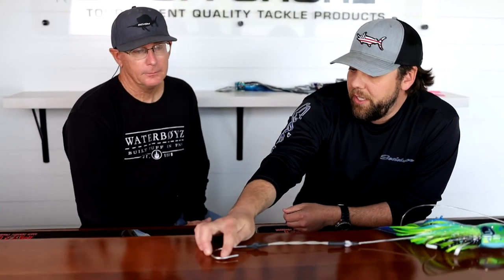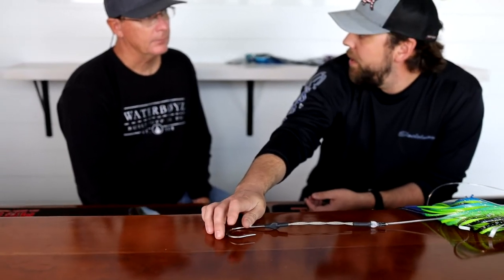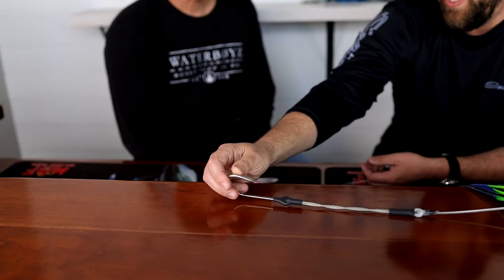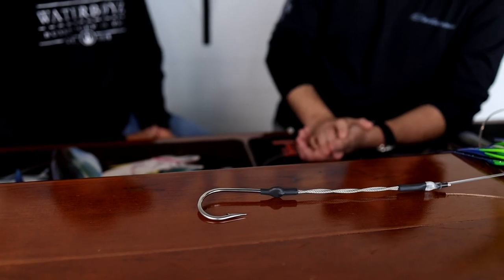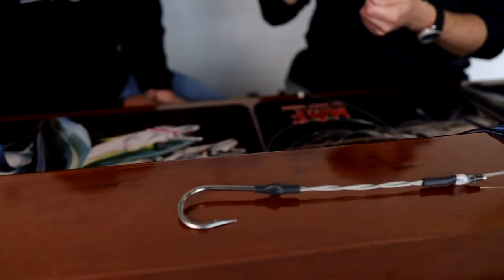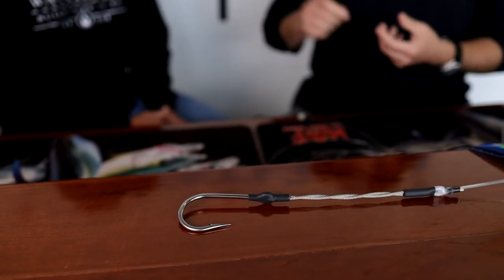Just one last quick thing — I know a lot of the hooks I see that you guys have, and I do this as well — maybe some people know about it, maybe they don't — but a lot of times you see Sharpie up here on the tip of the hook. The reason I do that is to fill in the micro striations from when I'm sharpening a hook set. What you're doing is actually wearing that electroplating off with the file, so you want to go in and fill with Sharpie — you'll fill those indentions in so you're not going to rust or create a weak point on the tip of that hook. I assume that's what you guys practice too. We hope these are some good tips for you guys for rigging big game blue marlin stuff.